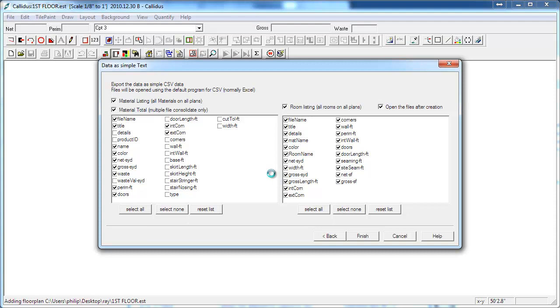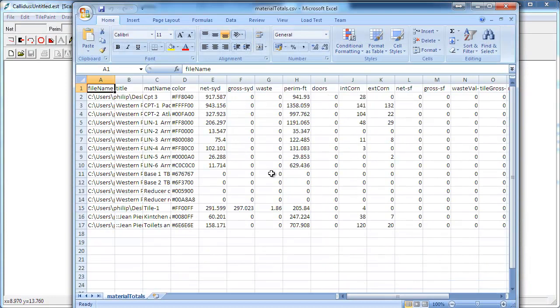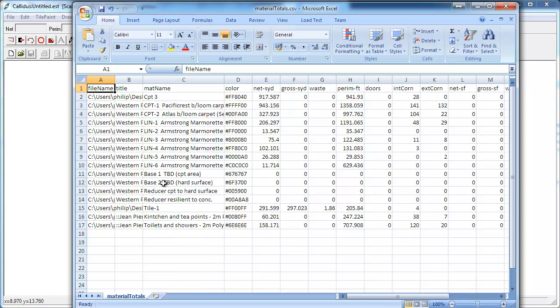Obviously it takes a bit longer, this process, because it's opening several plans, extracting the data, closing the plan, opening another plan. So there's quite a bit of work to go through, especially if there's a lot of files. And what you should get then is your data over here. So these are the rooms and these are the materials throughout those plans, and they're giving us the total data from there.